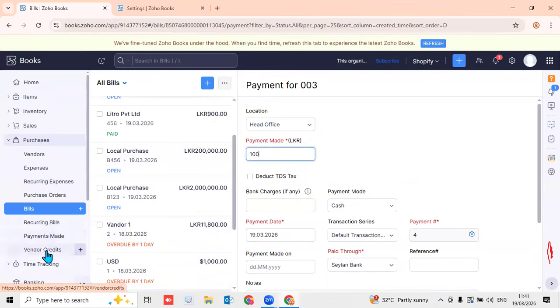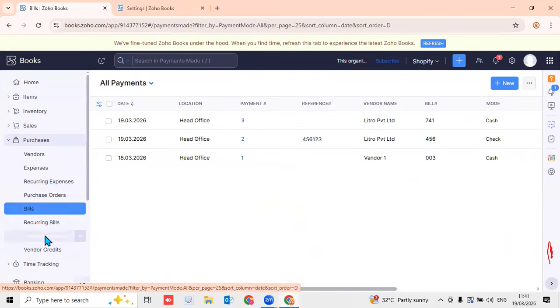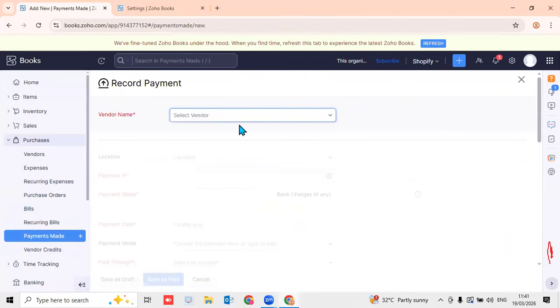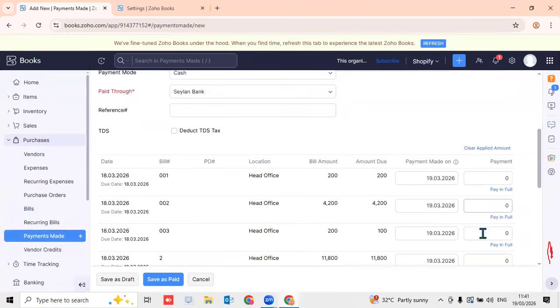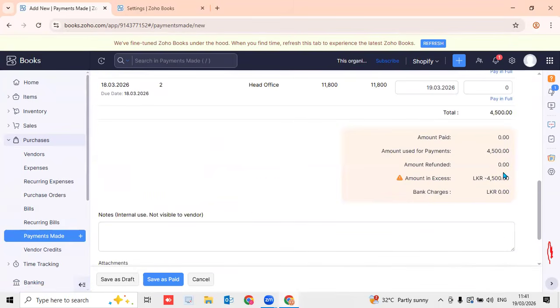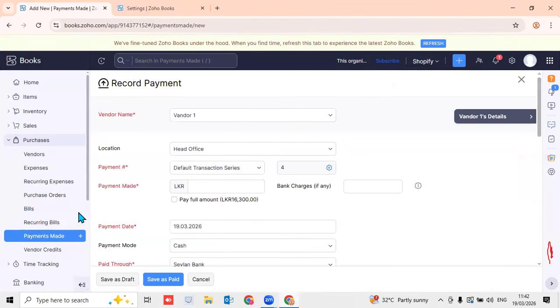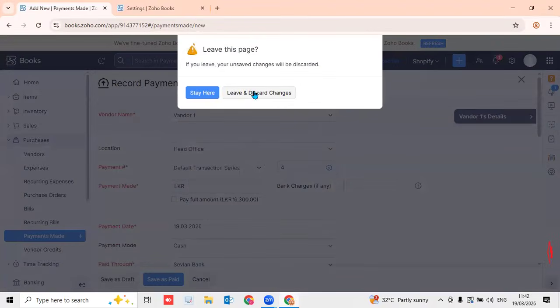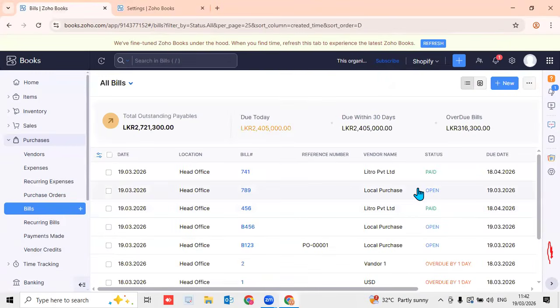However, if you enter the payment from the payments made, you select that. Now you can pay for all bills. That's the main difference in entering the payment from the bill or payment made method. Right now you can convert some outstanding bills to the payment, and you can practice.